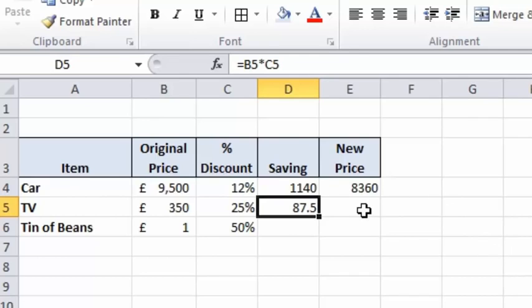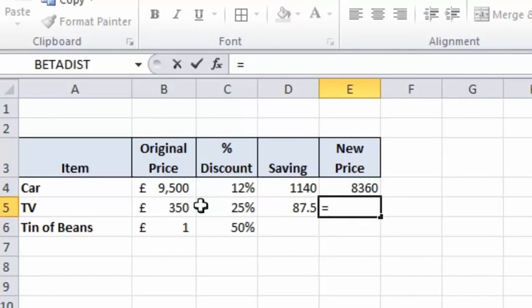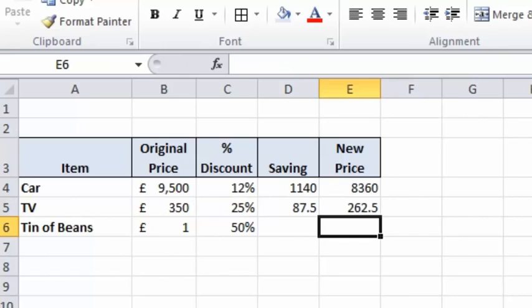And so we're going to calculate the new price with the discount applied. So click into cell E5, equals on the keyboard. Again, click on the original value first. Press subtract on the keyboard, and then between parentheses or brackets, as I prefer to call them, we're going to create that saving calculation. So click on B5, which contains the original value, multiply on the keyboard, click on the discount value, just close those brackets, press the enter key, and there we get the new price with the discount applied.